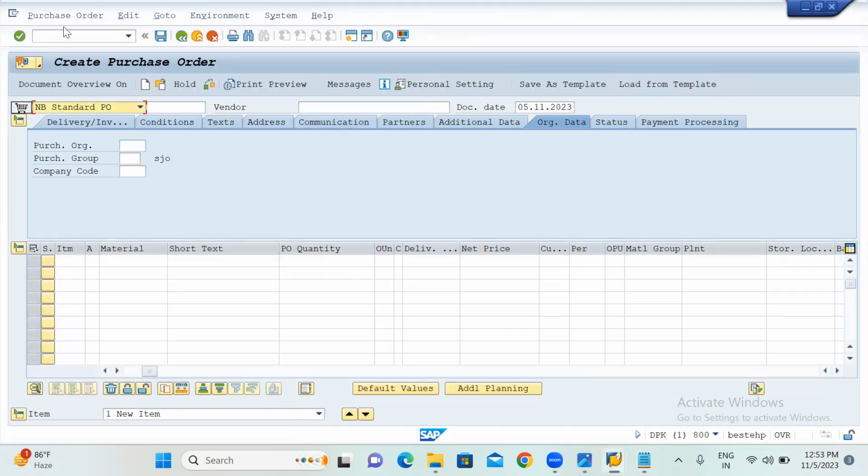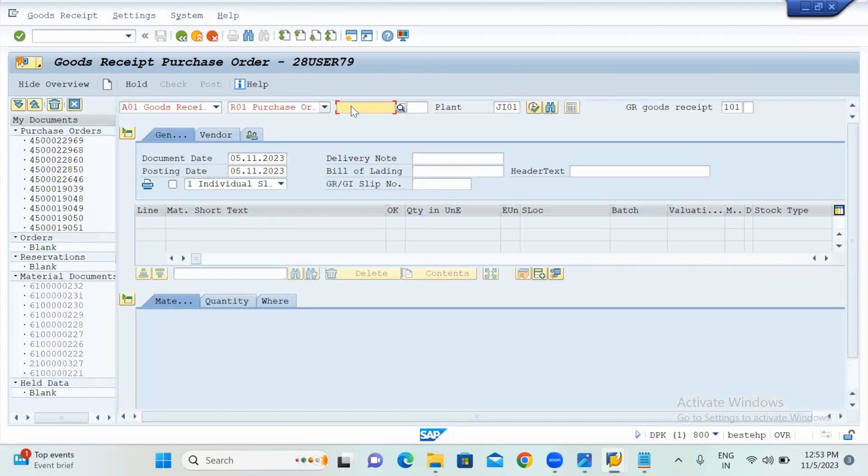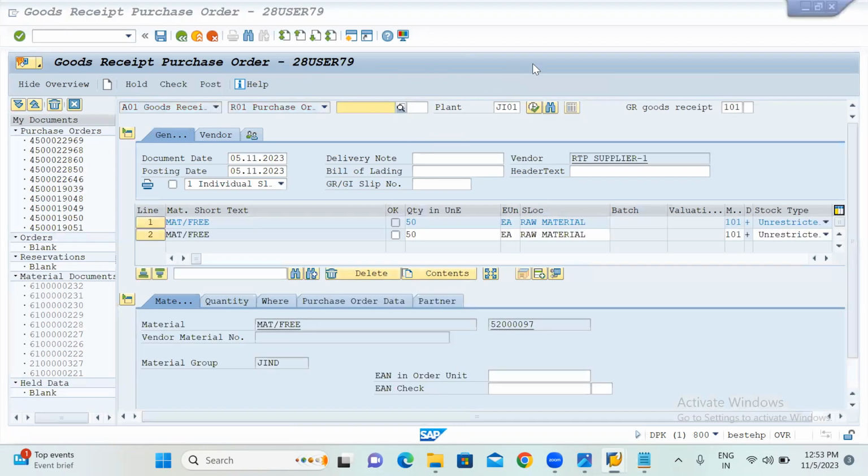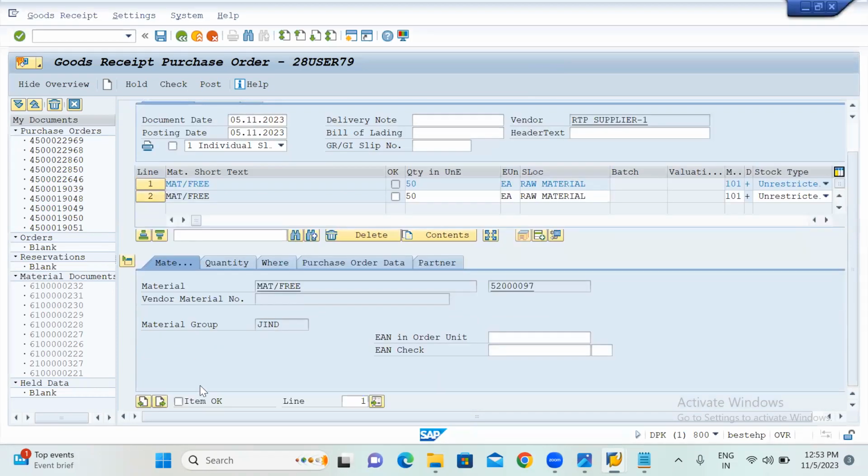Now go for the GR, MIGO. Now go to the purchase order number, click enter. And now, particularly, just click on item OK, click enter.